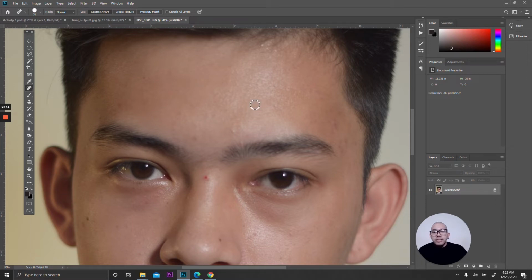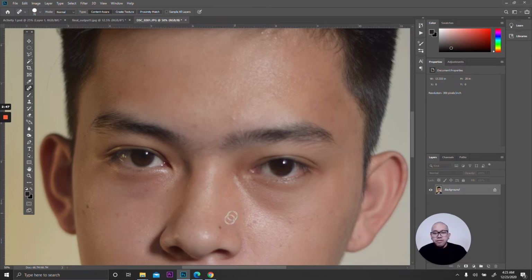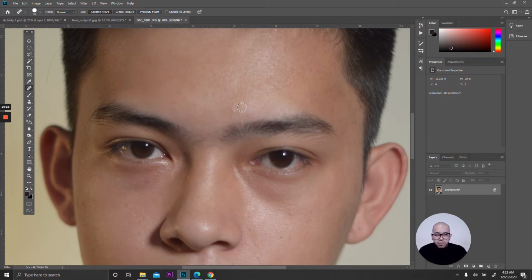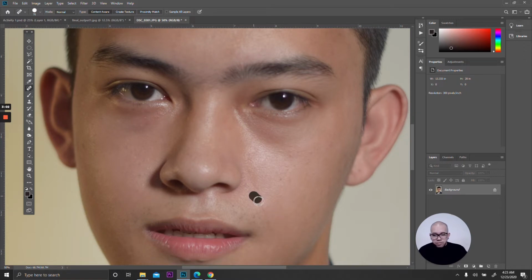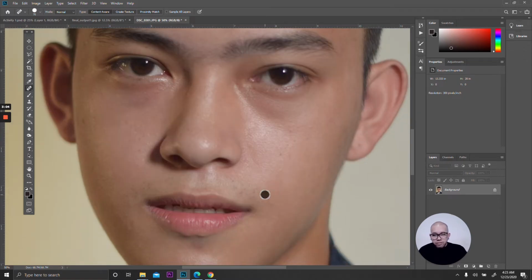So, para ma-repair yung pixels na yon. Ito. So, as you can see, na-improve niya. Or, natanggal niya yung mga blemishes, pimples, or marks. Like, for example, ito. And then, ito.